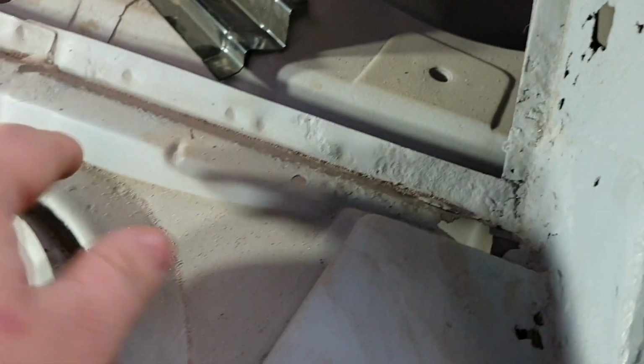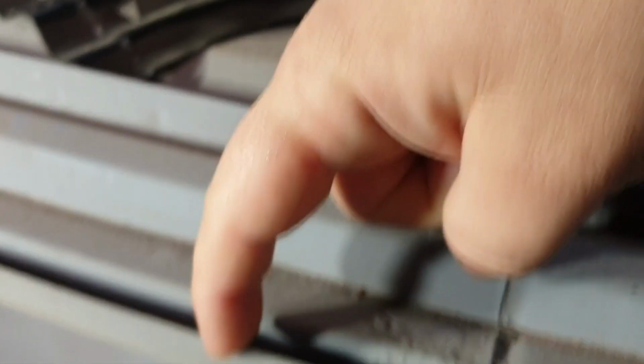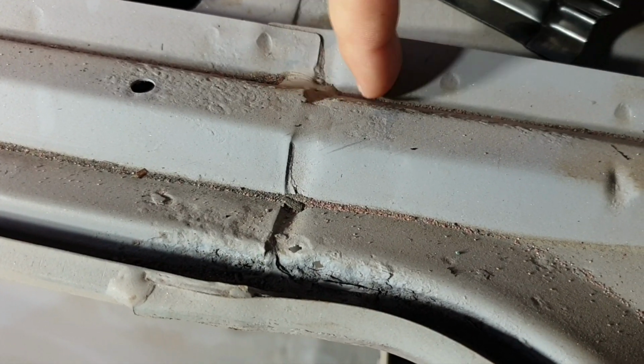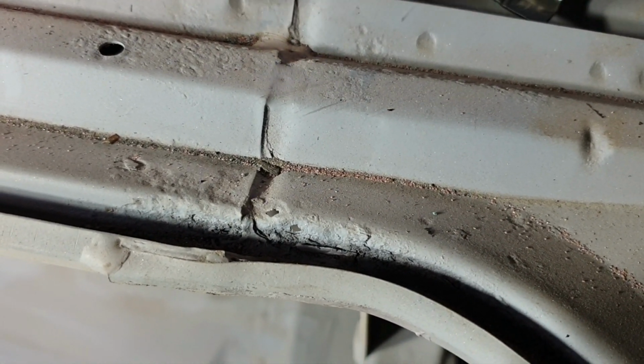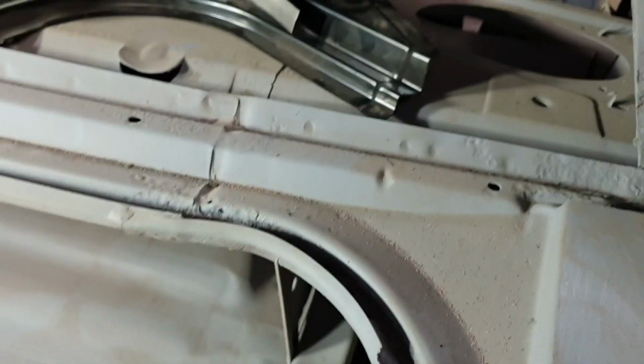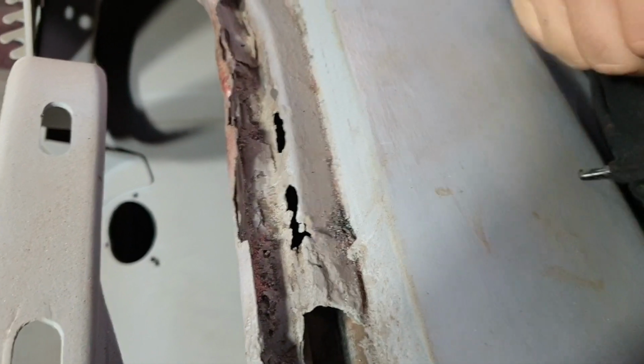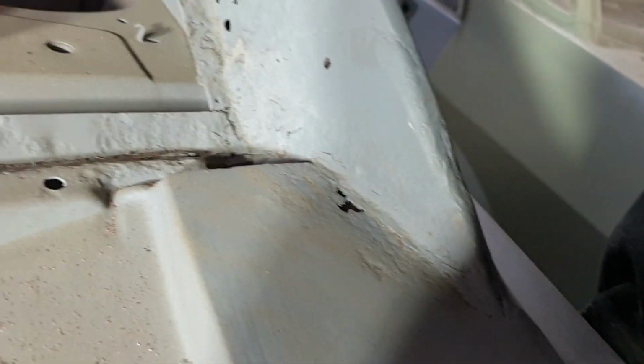So basically we're going to start off by cutting through here, cut back past the rust. A lot of brazing in there actually. We'll have to drill out the spot welds, cut it, trim this piece off, then get to this piece, which is under that. There's a weld that goes through here somewhere, just like that piece. And we'll put our steel tube in underneath there so that the height stays the same. And then we'll just replace this like we did the other side, and it should be fairly straightforward. So yeah, let's get stuck into it.